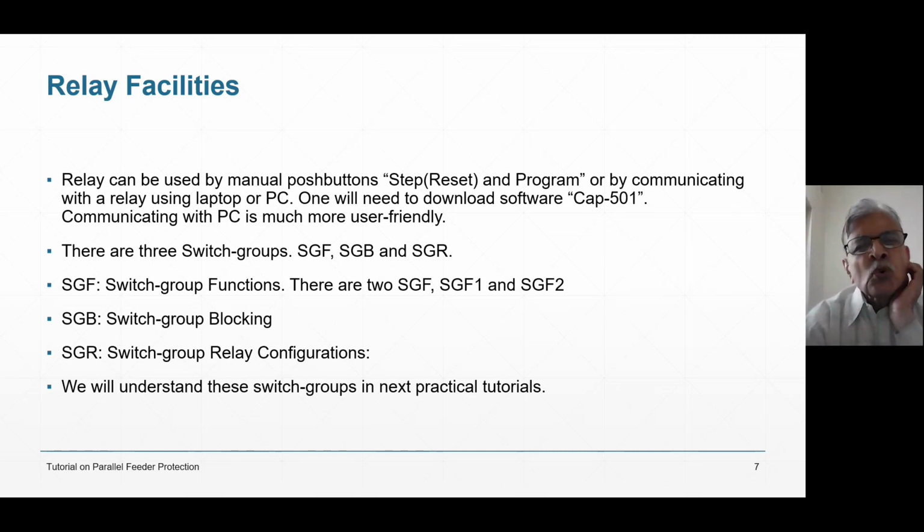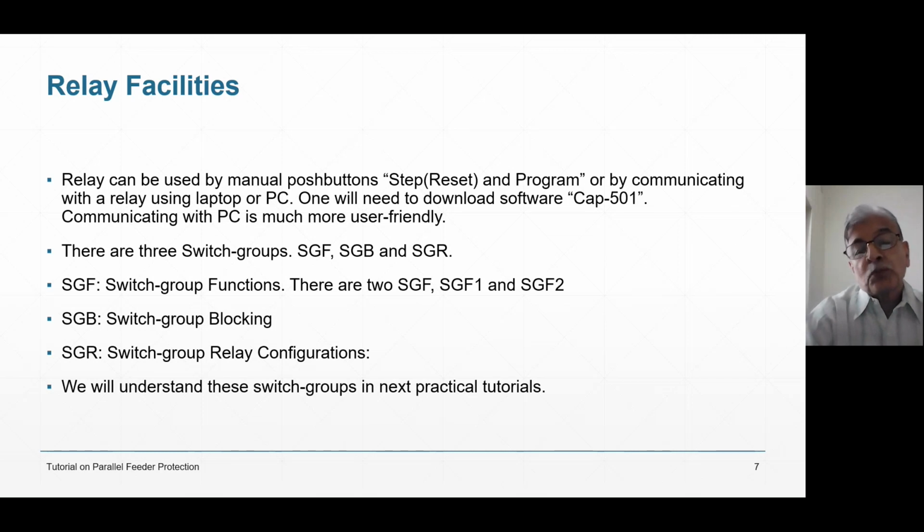If you don't want to do that, then you can communicate with the relay using a PC, laptop, or any computer. But for that you have to download a software, CAP 501, which ABB people provide free of cost. Using CAP 501, you can talk with the relay using a PC, and that is very user friendly. Rather than manual, it is very user friendly.